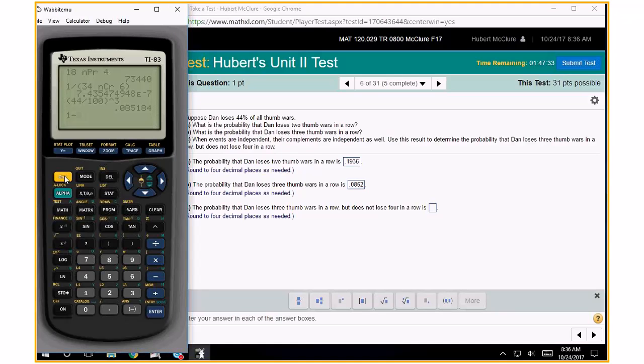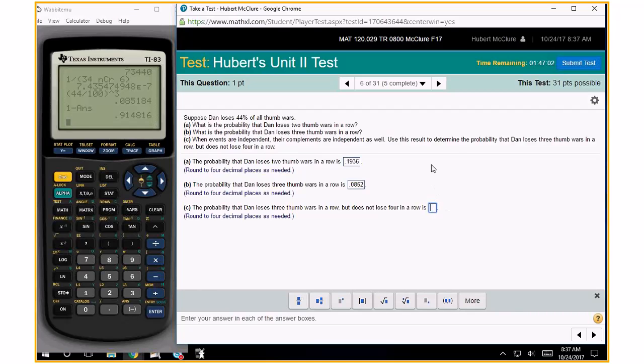And then 1 minus that. I don't know if that's what they want, but that's what I'm reading the question as. I think it has to lose 3 and then win 1 in that order. So it'd be this times 56 over 100. That's what I'm reading it as. I do not like this question because it's a confusing question.